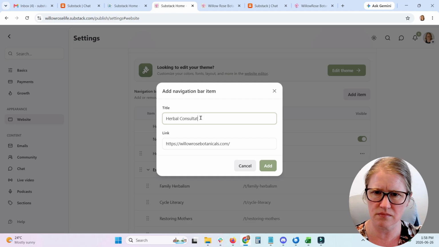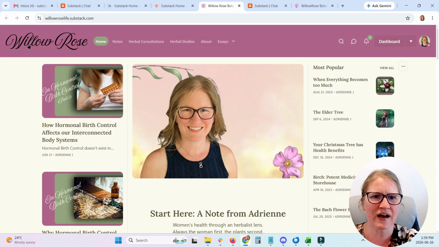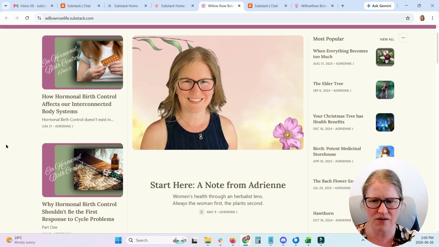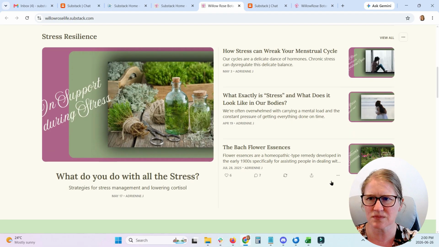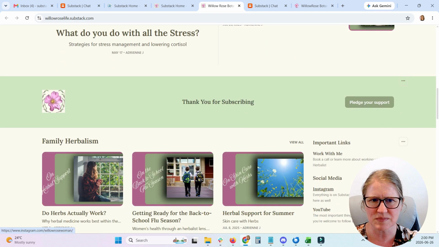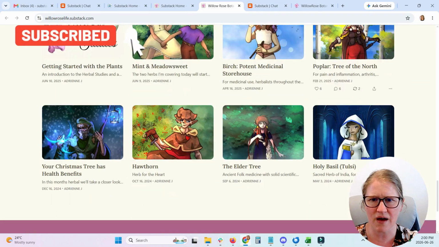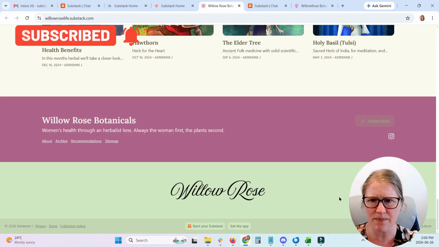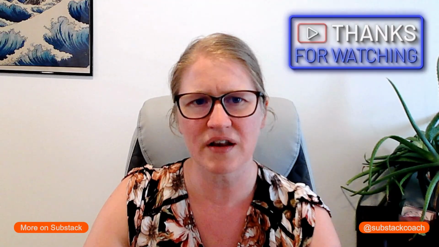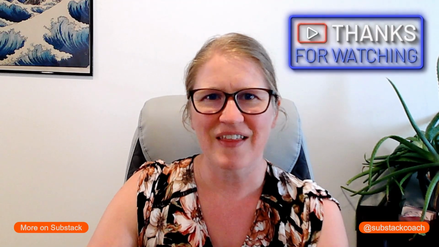Okay, so here we have it. I have a custom layout of the header as well as custom colors. I've added some things to my navigation bar. I've made it look the way that I want to. I also have a great hero section that I'm happy with, as well as the body of my Substack, which I think looks great. I love it. And then at the bottom, I have my footer all set up the way that I want it. And that is how you get a custom layout on your Substack. And that's everything for today.